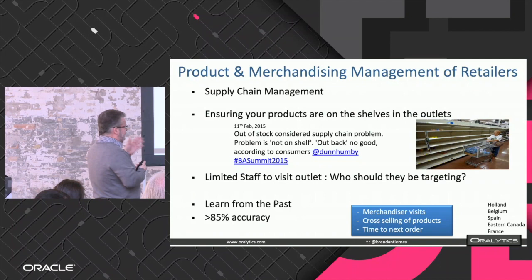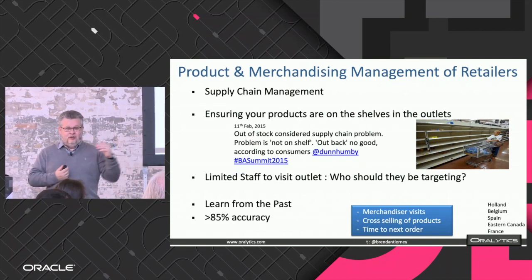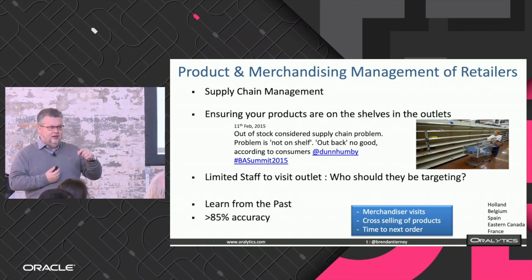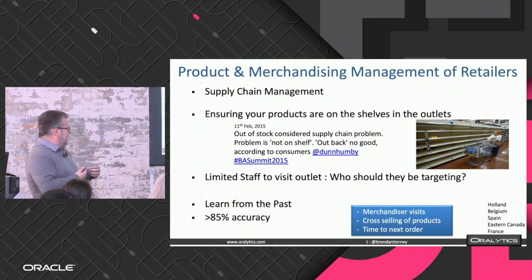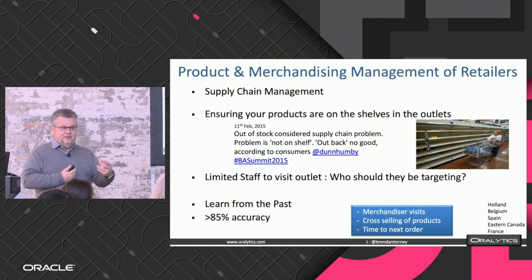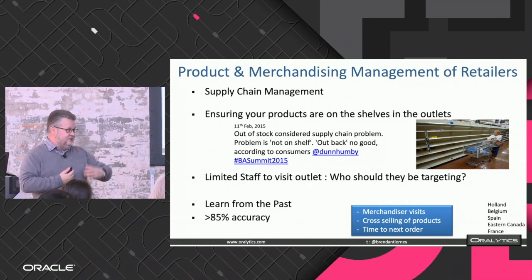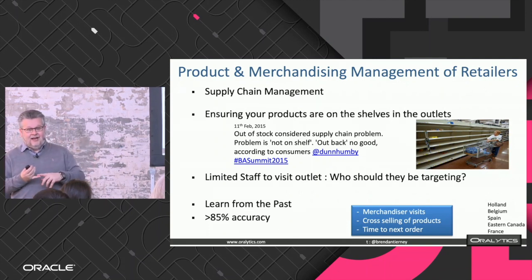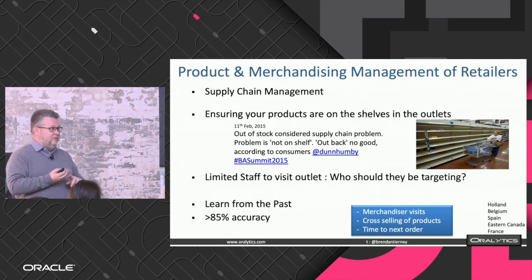So when we start looking at this, how can we actually go about doing that? It's to do with the timing of orders from the different shops versus the timing of when the merchandisers, what we call them, go out and visit these shops. We did this across a number of different countries, and we were able to work out the accuracy of which products are going to be in and out of stock in certain stores based on when the merchandisers went there, and we could observe what was happening.